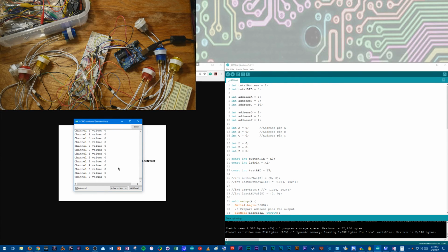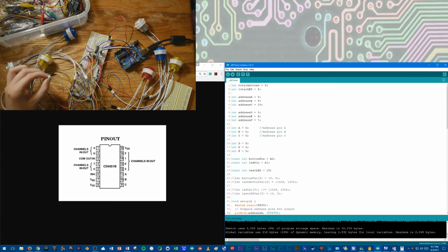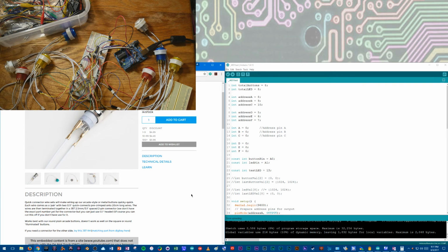So there's going to be 16 of these total, like I said, and as you can see, the wiring's kind of heinous. But I was thinking about these little quick strap connectors I got from Adafruit, same place I got the buttons, and they can plug into little connectors. I just didn't know what their name was, so I went to Adafruit's site to see if I could get the name.